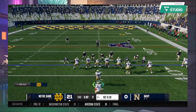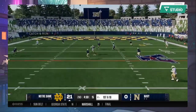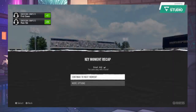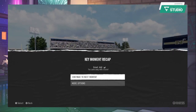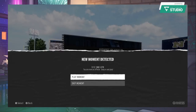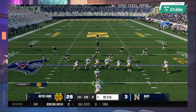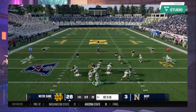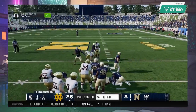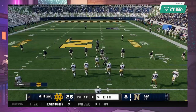Here come the Irish back on offense. They unleashed an aerial assault last. Unleashes one deep. He snares it in the end zone. Offense getting set for first down. They're going to open this drive with a pass. Just gets rid of it to the running back underneath. That's the kind of play that can really get you going as they get it out to the 36.